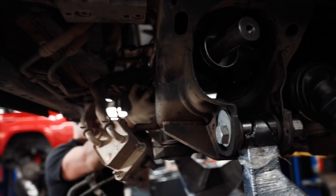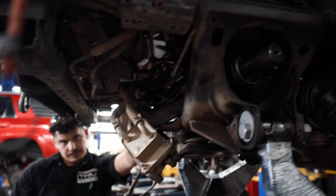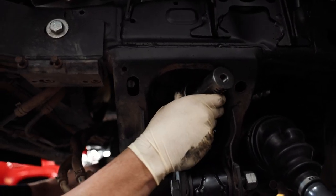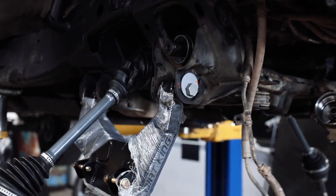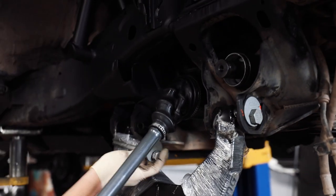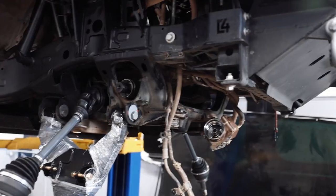The rack is going back in — we'll run the bolts. The steering shaft is cut to the right length. Joel just double-checked to make sure all the hoses fit correctly, and they do. This is probably the fifth time it's gone in and out, but better to do it right. Lowers are going in. Joel was nice enough to clean up the SPC cam bolts so they look brand new. After lowers, uppers will go in, then shocks and bypasses, and we'll bolt that thing down.